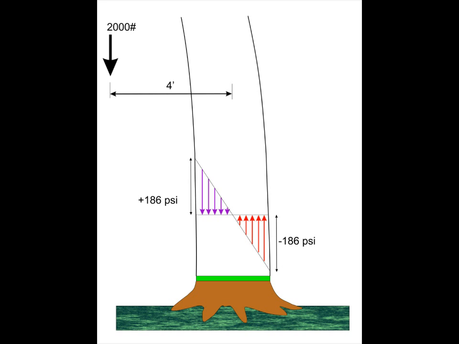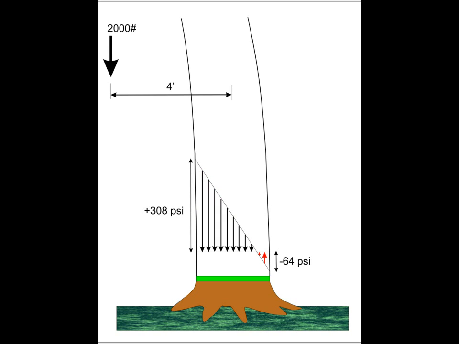If we assume the center of gravity is actually 4 feet from the center of the trunk, the bending stresses are doubled to almost 186 psi in compression and tension on the ends of the hinge. If these larger stresses are superimposed on the initial 122 psi dead load, the compression on the left of the hinge increases to 308 psi, while the right end of the hinge feels tension to the tune of 64 psi, which we will designate as a negative pressure, minus 64 psi. At this point, the hinge's pull to hold this tension is critical to keeping the tree from falling sideways.